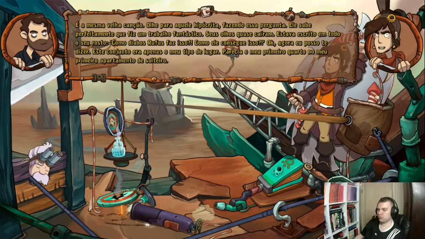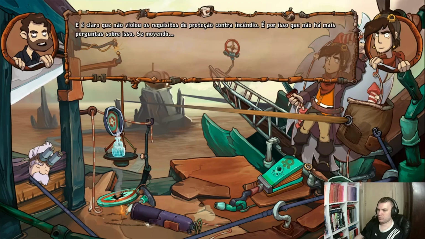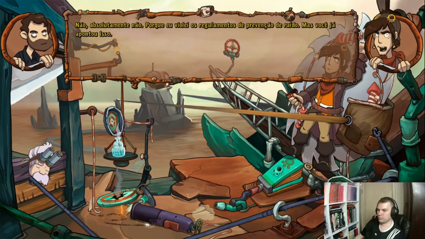This set was just my kind of place. It looked just like my first bedroom, you know, in my first bachelor apartment. And that came to my mind because I was very upset back then. I was offended. I mean, today I understand. You know, when I had a visitor for the first time, you know what I'm talking about? And what did she say? She said, "Your bedroom looks like a scrap heap." I mean, what a shitty thing to say. Then again, there was some truth in those words. And of course it didn't violate fire protection requirements. That's why there are no more questions on this one. Moving on. No, absolutely not. Of course, I did violate noise prevention regulations, but you've already pointed that out.